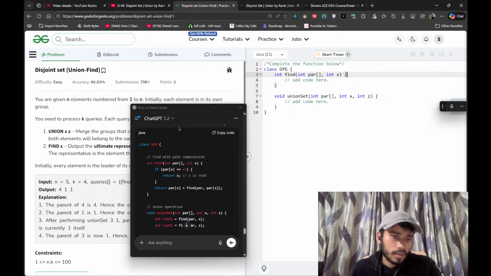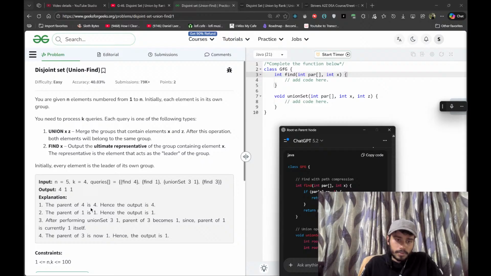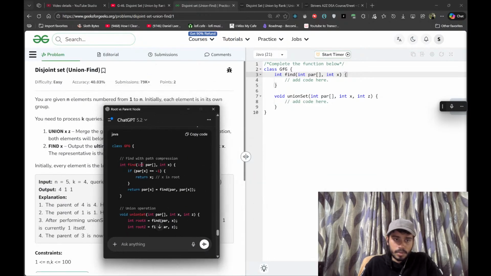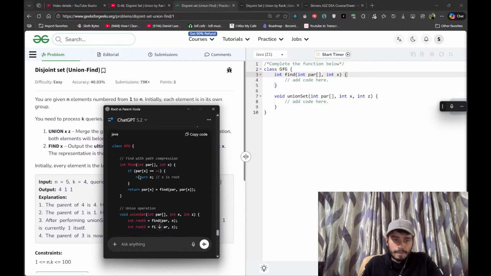So they have initialized it. But how would I know the parent of what is what? If parent of x is -1, x is the root, return x, else parent of x equals find parent x.